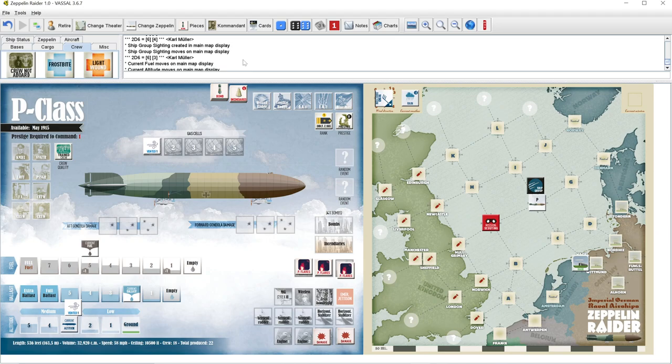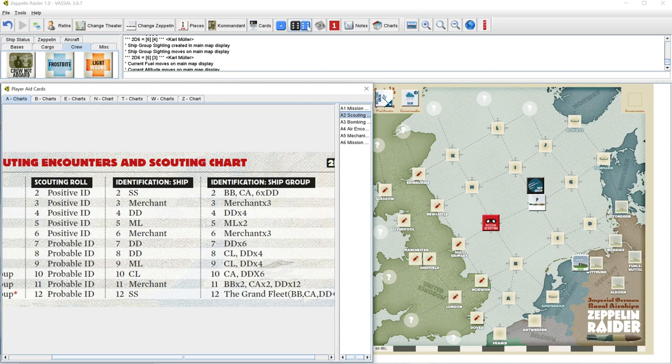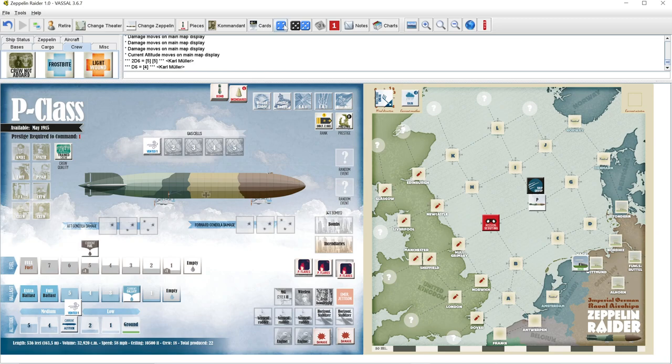Roll again, scouting roll. 10, yeah, failed again. Now repair attempt, 1-2, first engine didn't repair, second engine repaired. And we gain lift again by having dynamic lift operational again.